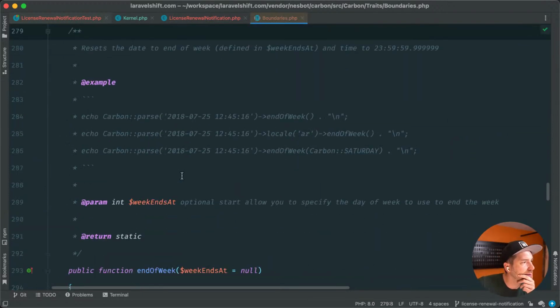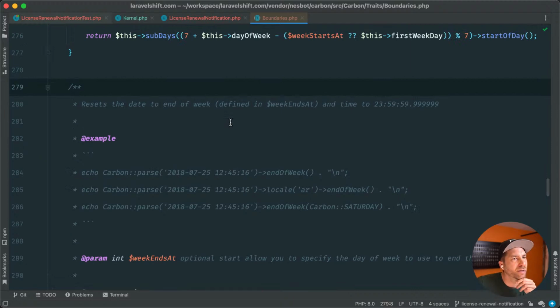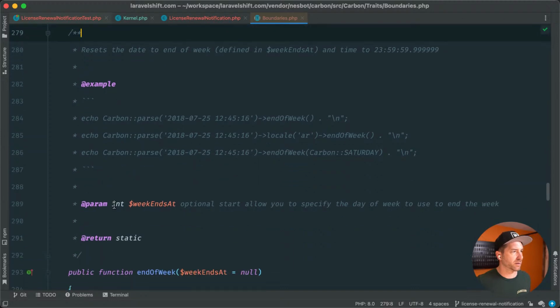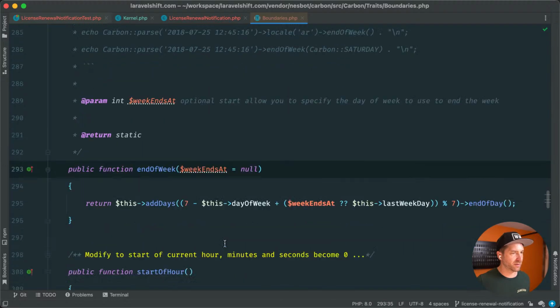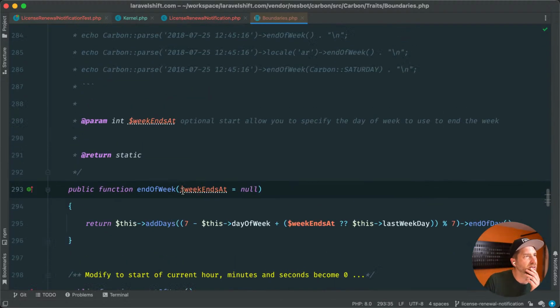How does that work? Reset the date to the end of the week, defined as week ends at. Optional start allows you to specify the day of the week to use as the end. So what do we do, pass in 7 to say it starts on Sunday?